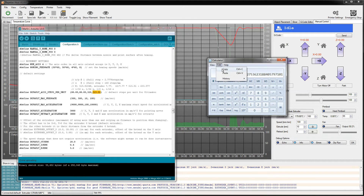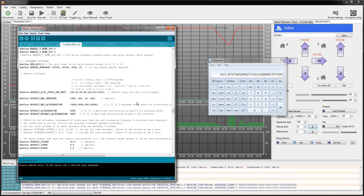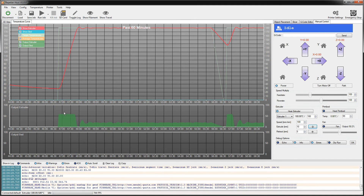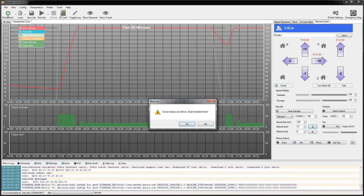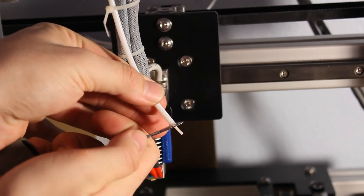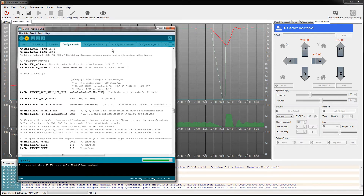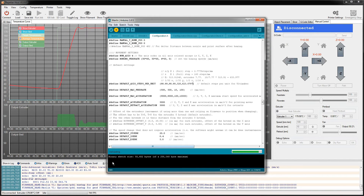That gives me 623. I'll grab that value, paste it in, and ditch all the old values. Save it, then go offline so it can grab the serial port back to send the firmware to the chip. Tab over and upload. Meanwhile, I'll flush trim this filament again — you can just as easily pull it back in, but it's not very much to waste. Done uploading — we'll connect.